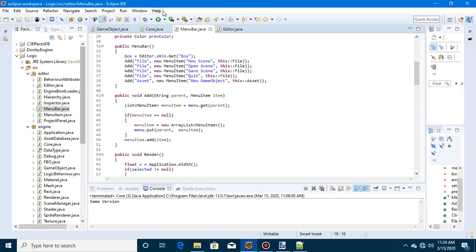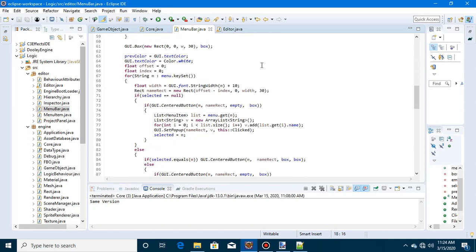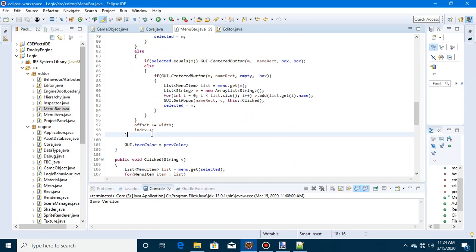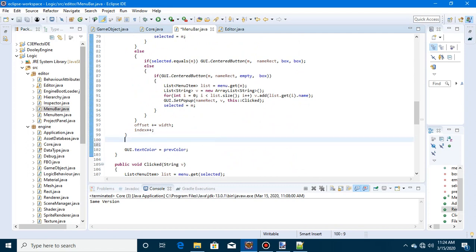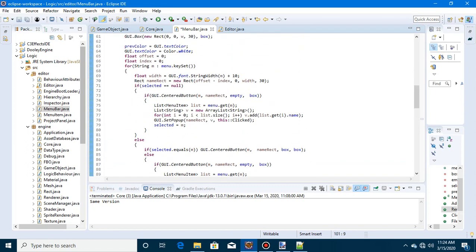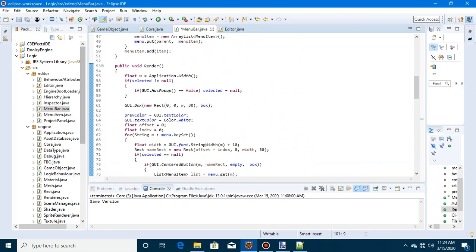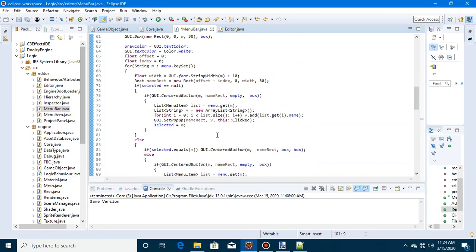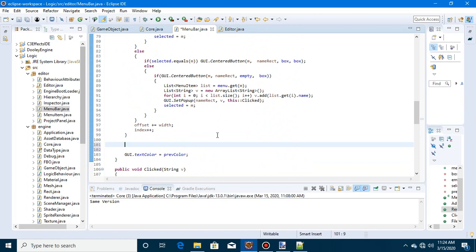But for right now, it'll be fine just putting it at the end of the menu bar. It'll work. So right at the end of where the menu bar is rendering.